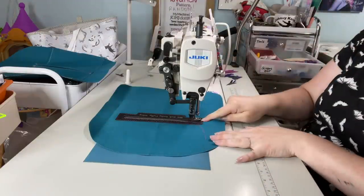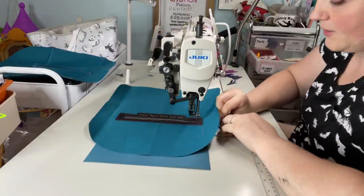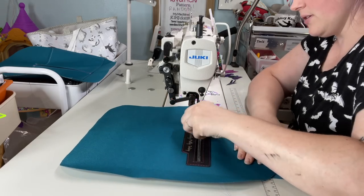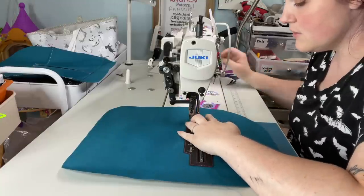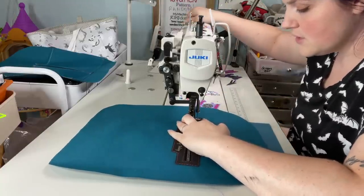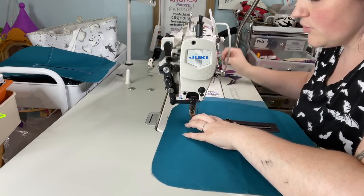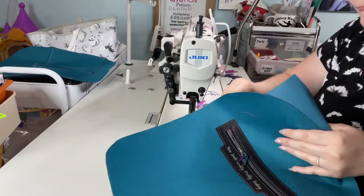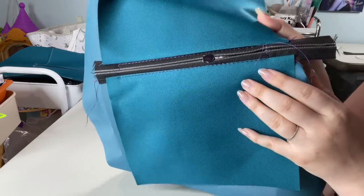All right, so I'm leaving my needle in place. Just before I would pivot, I'm pushing my zipper pull in, readjusting the zipper back into place, moving it out of the way, and then continuing on, pivoting, and then bring it back. Okay. So there's what it looks like from this side.